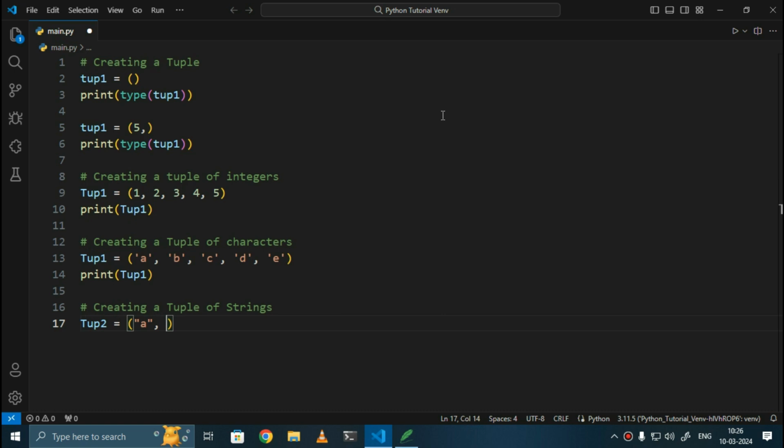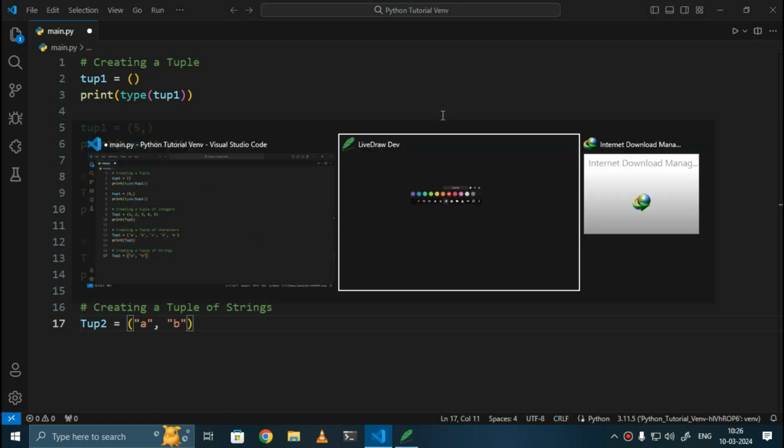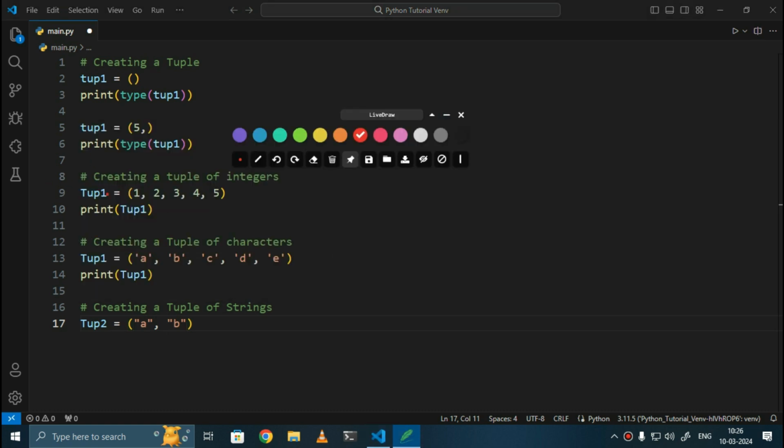But whatever you're using, it will be a string. If you are using single quotes A or double quotes A, these are the same.